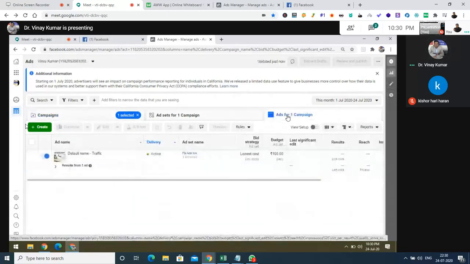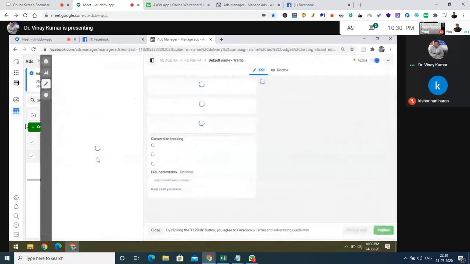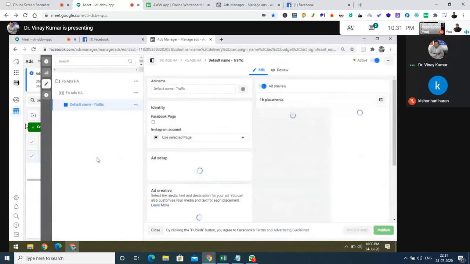Now here, near the default name traffic, click the option called edit. Now click the option on the right hand side near the edit, mentioned as review.